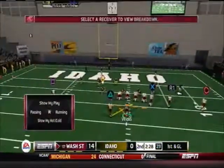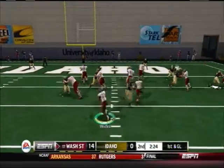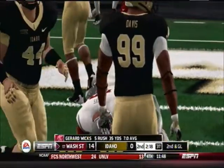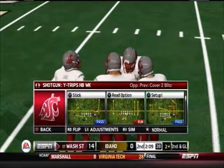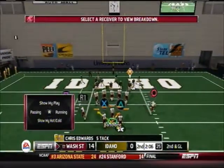You guys saw the news. He is out. Our backup is out for the rest of the game. So we gotta use our running back at quarterback. So this game's gonna be dominated by the run. And we're up 14-0, so we just gotta try to get in and see what we can do here.